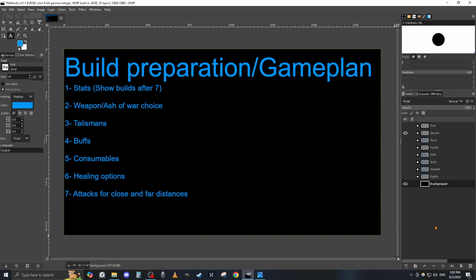So starting off, the first part is build preparation and game plan. What this means is your character and the way you play them. First off, the stats. Depending on what kind of build you are, whether you're a strength build, a dex build, an arcane build, an int build, a faith build, a health only build, a super endurance build with defense like crazy, a tank, or some sort of combination of these.